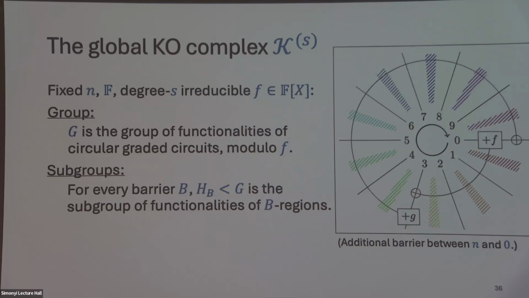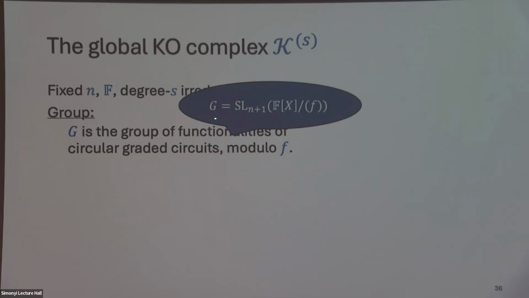And by the way, as Avi was saying, if you take the group SLN and look at polynomials modulo an irreducible polynomial, this is just the same as a larger finite field over the original finite field you started with. So this is how the complex ends up being parameterized by a finite field. But really there's a single base finite field, which you think of as FP, and the complex is defined over FP to the S, where S is a growing parameter.